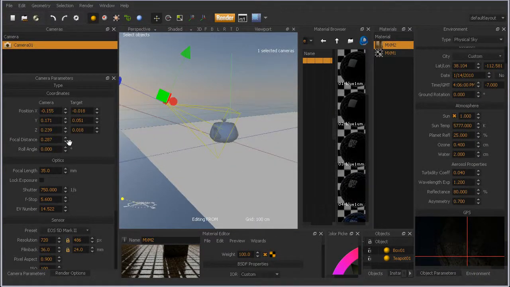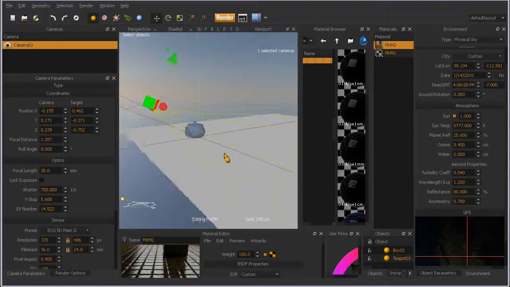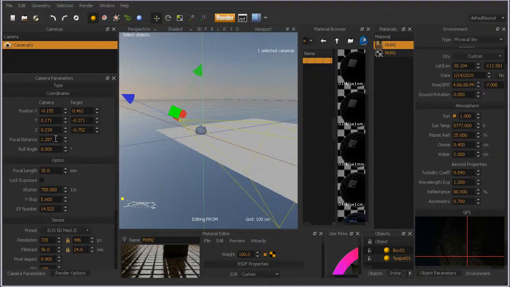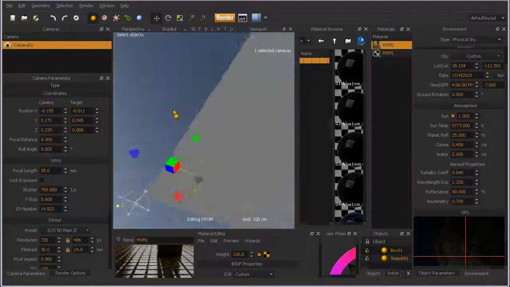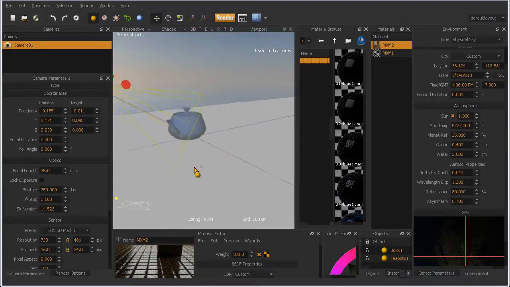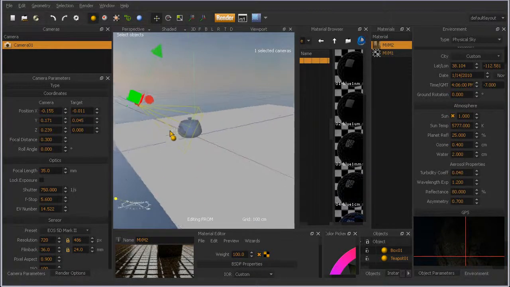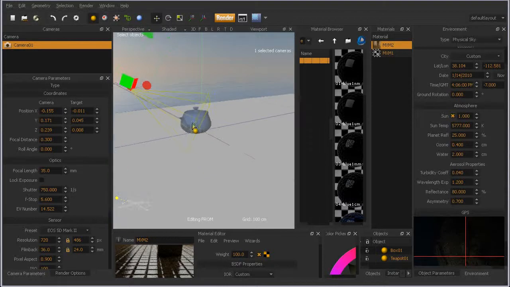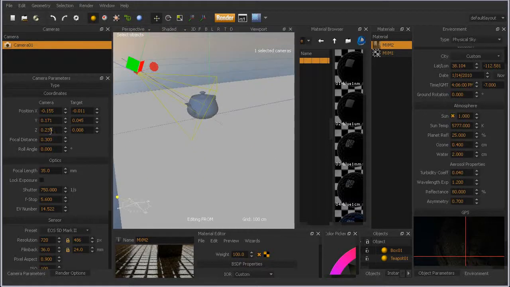Now, you'll see we're dealing with meters here. So if I hit this once, you can see it flies out there. Now that's not necessarily a bad thing, because you can come in here and say 0.3. It's going to bring it back. You can, but you don't really want your scene to be that dramatically small, you could say. I'll show you why here.